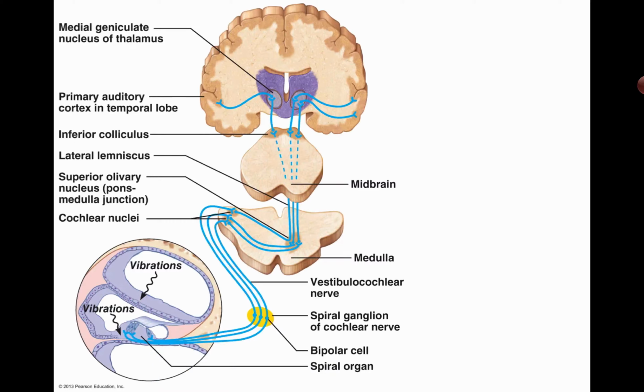They're first going to propagate along the cochlear neurons of the cochlear nerve, and they're going to synapse with the cochlear nucleus right there in the medulla. So you can see the cochlear nucleus in the medulla oblongata. It then moves up to the olivary nucleus, and then to the inferior colliculus, and then to the medial geniculate nucleus, which is in the thalamus, and then to the auditory cortex, which is found in the lateral fissure, on the superior surface of the temporal lobe. That's where hearing is detected or interpreted.